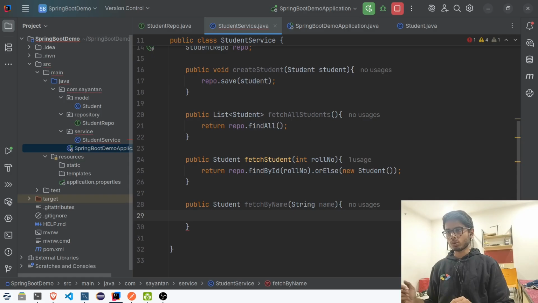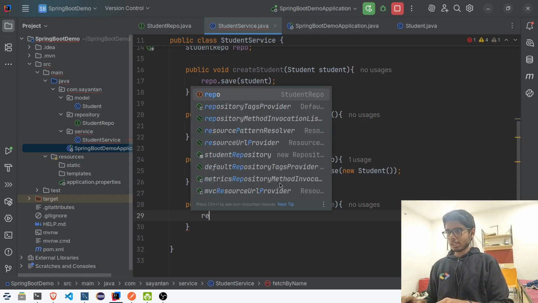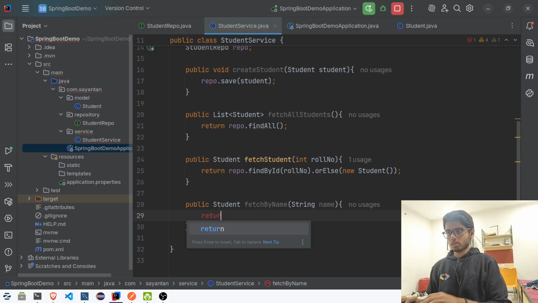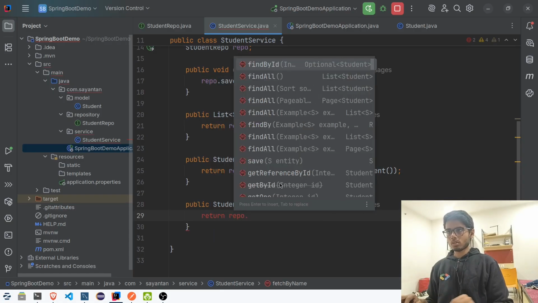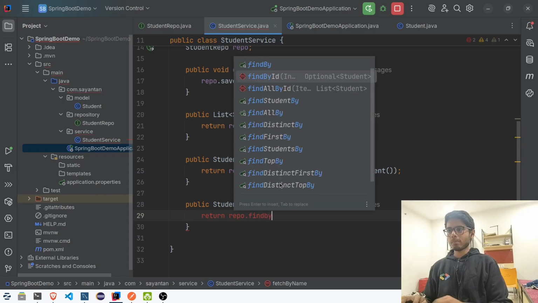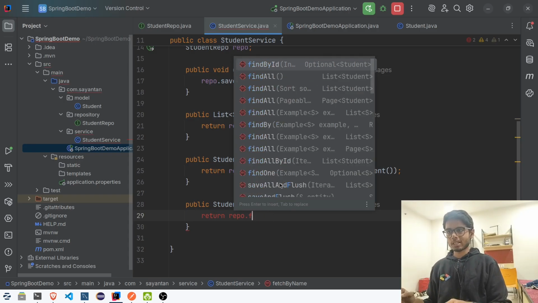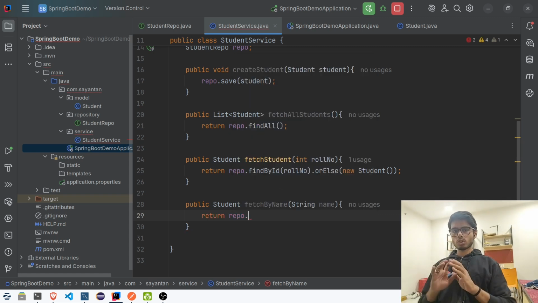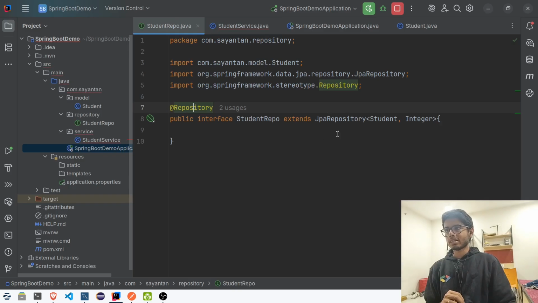If I do repo.findBy, I don't have anything like findByName, because it should not have that, since the fields are different for each database. So we need to create that ourselves.